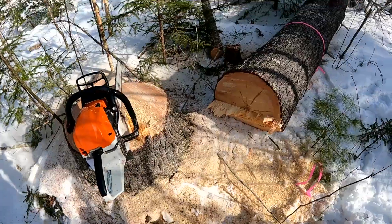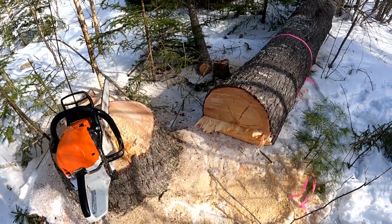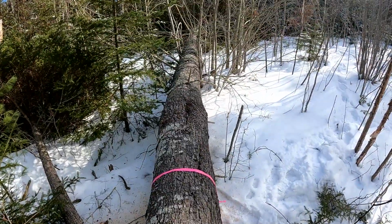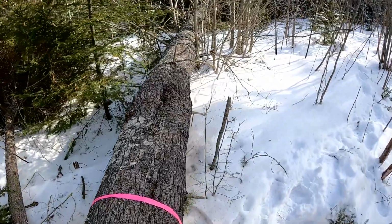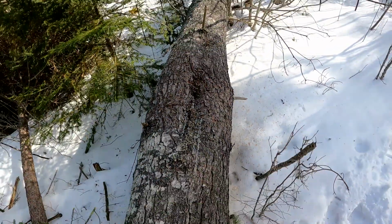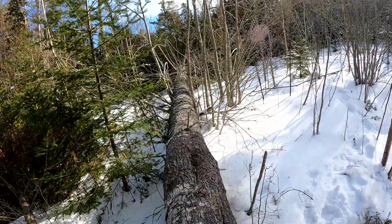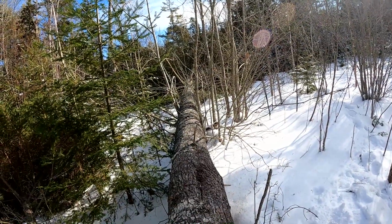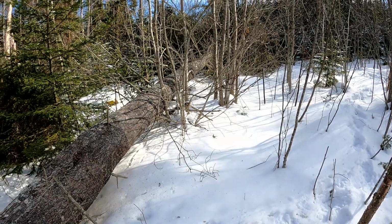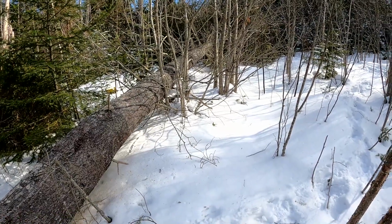Other than that, I had to cut this small tree down. It was in the way, and it would definitely get mowed over when this one fell. So this is going to be a nice straight tree. There is one area here that has a deformity. Obviously some damage, maybe back when they were logging this land. So those limbs are strong because the tree didn't go all the way down to the ground. So that means there's a decent amount of limbing to do here. I'll be back to limb this pretty soon, just to get it further down to somewhat level ground.